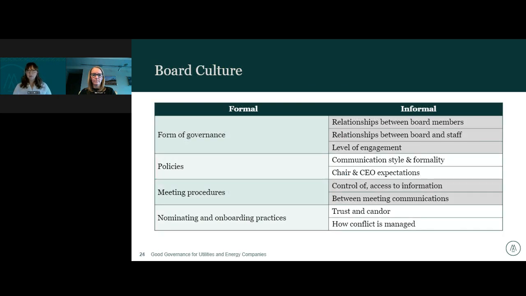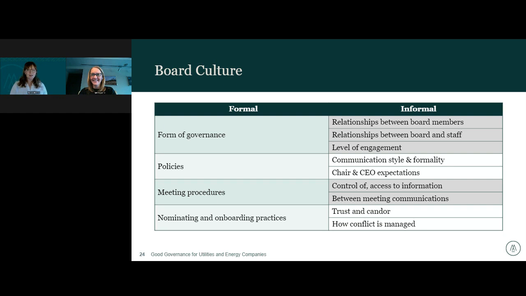There are a number of things that really make up the board culture that we can control or management can influence. One of those is the form of governance. While a lot of folks have a traditional board, they might use Robert's Rules, we're actually seeing quite a move to policy governance and much more outcomes-based governance across lots of types of boards, as well as some other forms of governance that might be consensus-based or a little bit more relaxed. Because it turns out if you're not Congress, you might not need to use Robert's Rules of Order as much as we feel like we should. Although I do love parliamentary procedure.